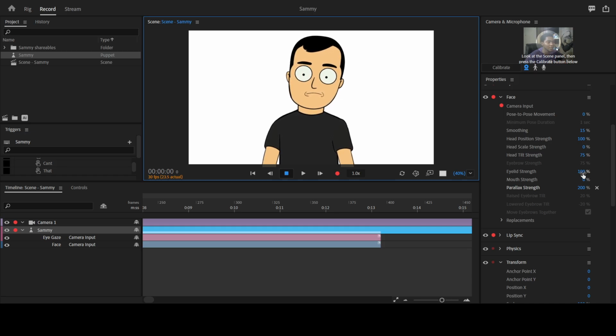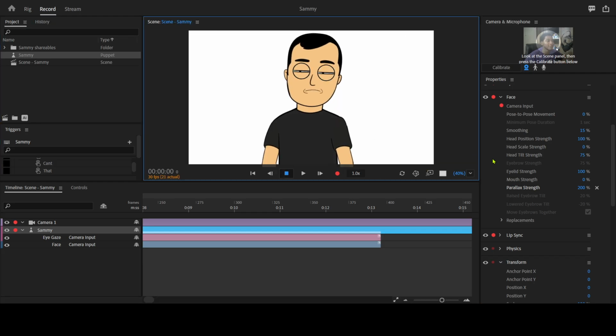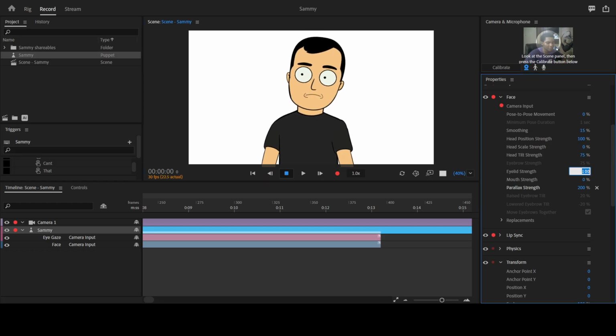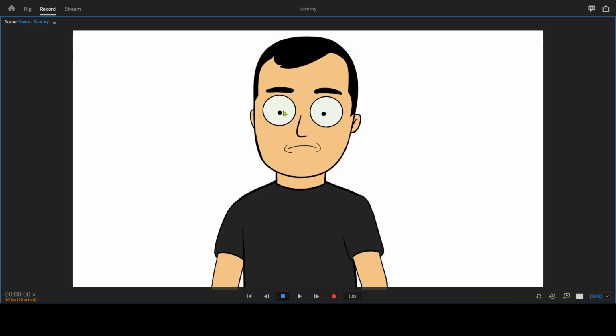You have auto blink. Either you get rid of auto blink and rely on the blink so that your character blinks when you are blinking, or you get rid of the eyelid strength. In my own case, I prefer getting rid of the eyelid strength, because even the internal blinking system in Adobe Character Animator is not perfect, but the auto blinking is very good. You can set the timer and the amount of blinks per minute and stuff like that. That's way better than using this one. So what I'm going to do is drop this down to 0. Boom. Once you do that, that flicker will stop. It's now auto blink that is taking charge.